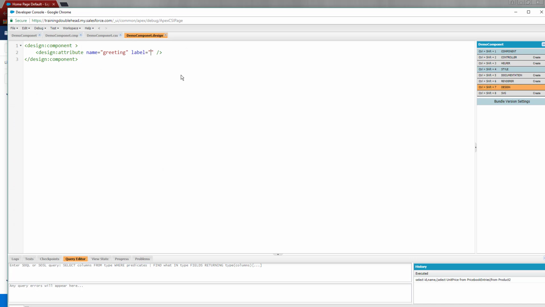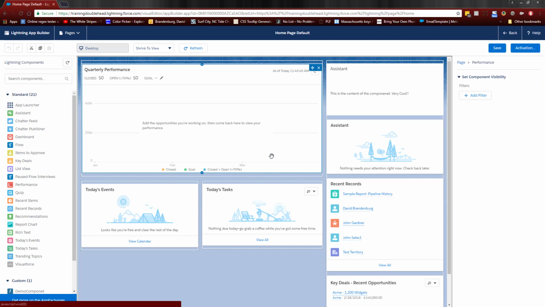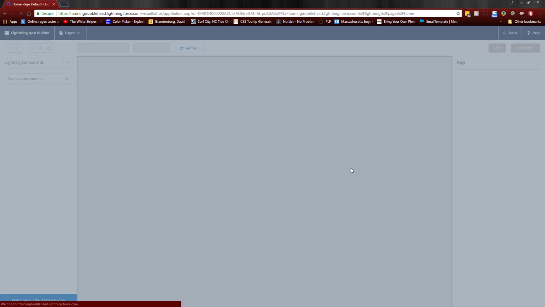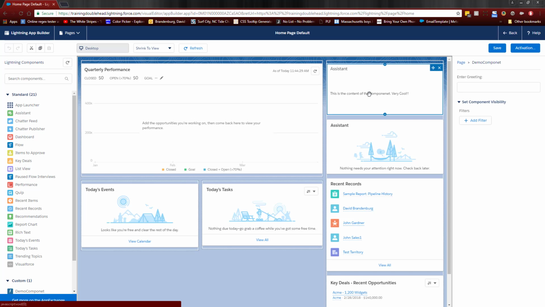So let's go back here, enter greeting. We'll save the component again, and then go back to the page, and let's do a refresh. So you can see now it has the label.